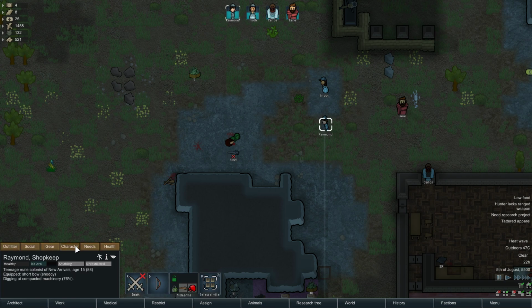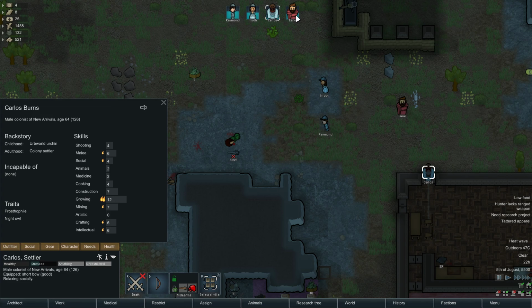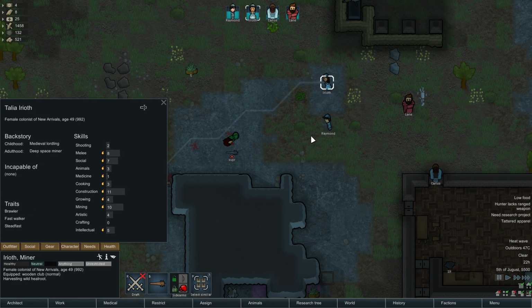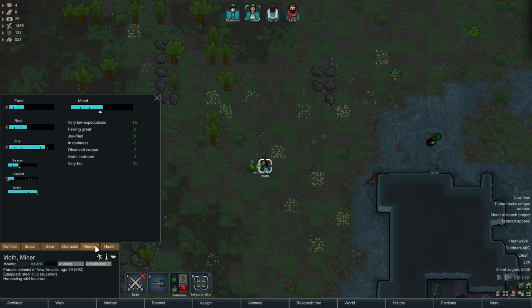This is a superior steel club. So, who is our best melee? Person most equipped. It looks like it might be Irioth. Irioth, you can come over and equip this. You are a brawler, so we'll just get you to equip it. Normally you have a bow as your sidearm, but if you just equip that, right.